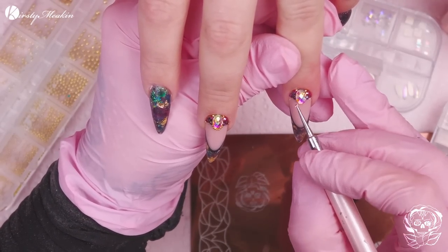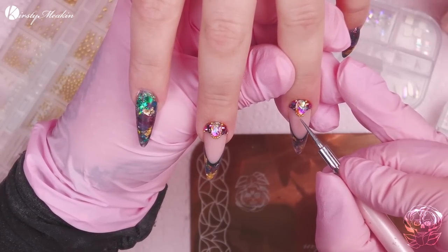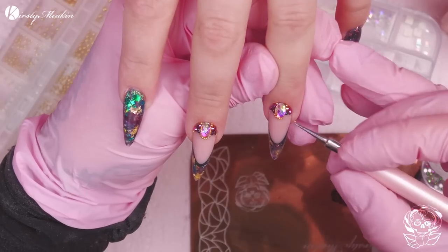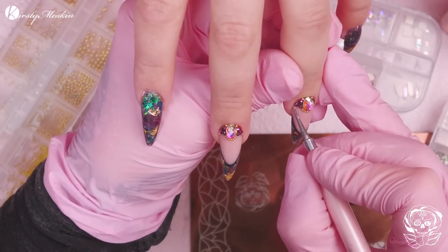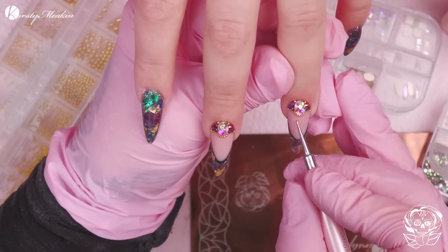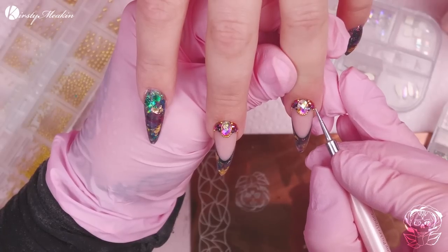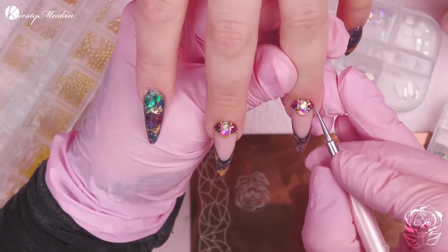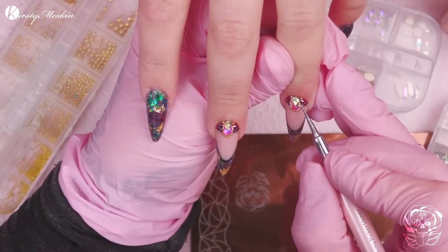You've got a design in there that you can fill. And a lot of people love that, they don't have to come every week. Don't get me wrong, I've got clients that come all the time, every 3 weeks. But then I've got people that come for a special occasion, and they want their nails to last. So they fill them themselves, because they're already a nail tech, and it's a little bit easier for them to fill once they've got a set on. So that's something to think about as well.